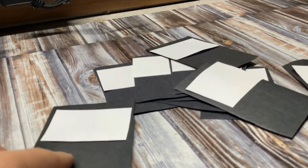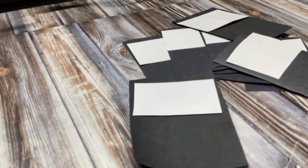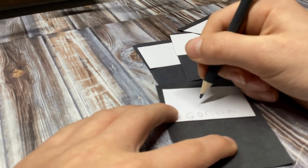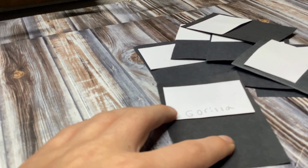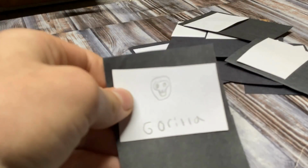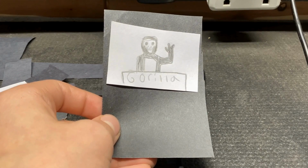Okay, I think the first one I'm going to work on, the easiest one, would be just a normal gorilla. Now I need to work on it. I'm gonna go grab something for a reference photo. There. I'm gonna go get some color on it. I'll be right back. The first one done. So I'm gonna now have a time lapse of me doing it all. So onto the time lapse.